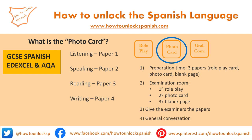Then you have to give those papers to the examiner, and then you will carry on with the general conversation. As soon as you get into the examination room, the teacher, who is the examiner, will be introducing each of the parts of the speaking exam in the target language. This means in Spanish. So the teacher will say something like, okay, now we are going to do role play. And between the role play and the photocard, she will also say, now we are going to do the photocard. And then she will ask you for your papers. And she will say, now we are going to start with the general conversation.